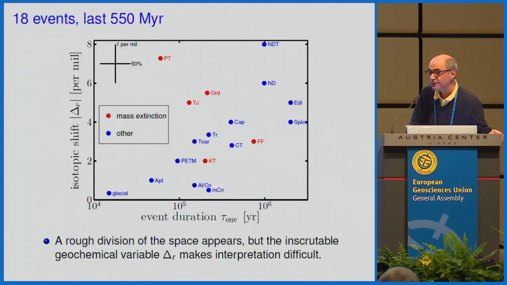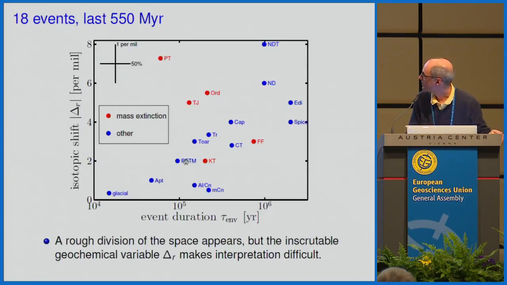Right? And so the red ones are the big five mass extinctions, and the blue ones are other members of the database which effectively are not associated with any serious extinction. And you'll see they range in time scales from a little bit more than 10,000 years to a million to 10 million years. And you'll see a wide variety of events there. To give you an idea of the two extremes, this is the last glacial maximum to Holocene carbon cycle change, in terms of what its isotopic shift is in the oceans, based on the best estimates from the various data that have been assembled.